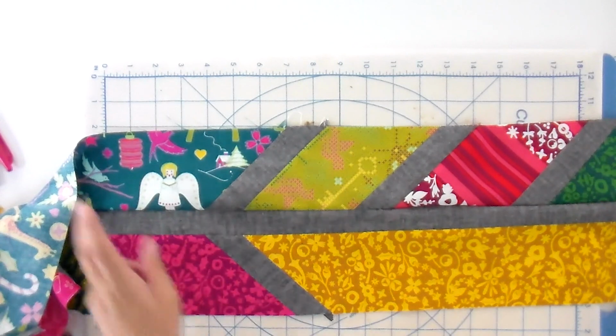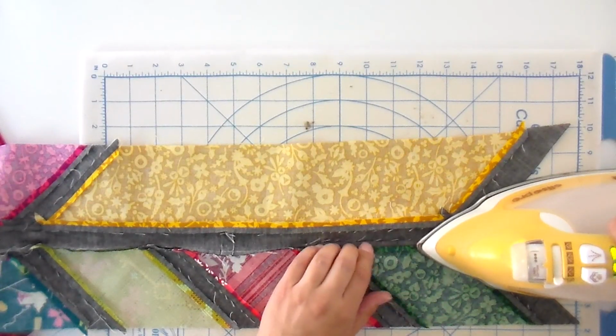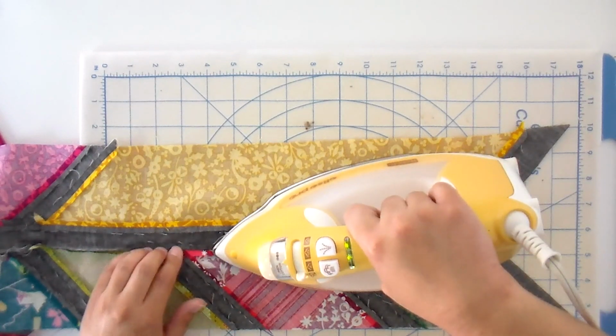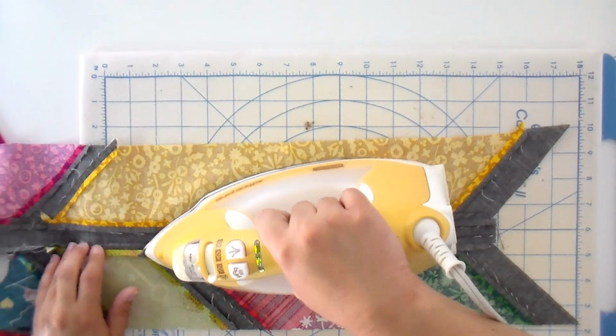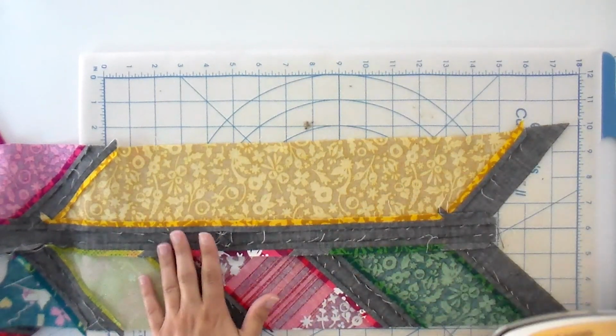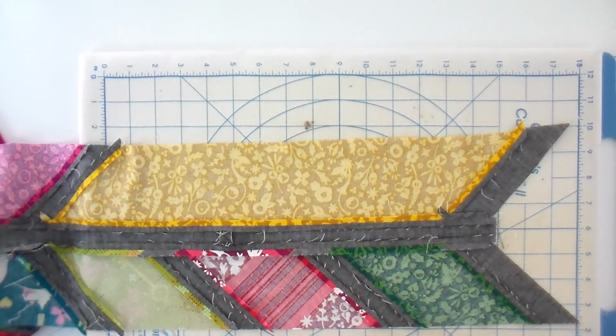I'm going to press this open, and then when you're all done, you're also going to slice off the top, and don't do that until you've got your entire quilt top together. Then you can just even up the top and the bottom, and then you are ready to go. Just like always, I am pressing this open, and I am lifting and dropping that iron after I finger press it open with my 2 or 3 fingers there. And that way I don't flip any of these seams going in the wrong direction, and I get nice open flat seams, so it makes quilting a breeze.